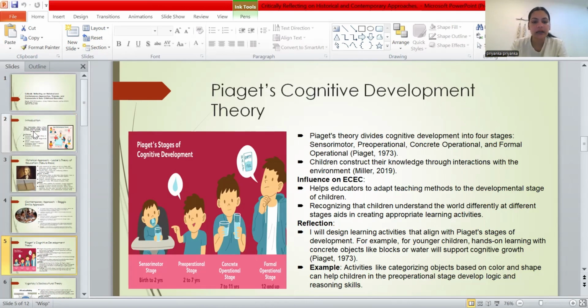On the other hand, kids in the concrete operational stage start to think more logically. As an early childhood educator, it is important to understand these stages so I can plan learning activities that match each child's current level of thinking. That's why I'm meeting them where they are and helping them move forward.